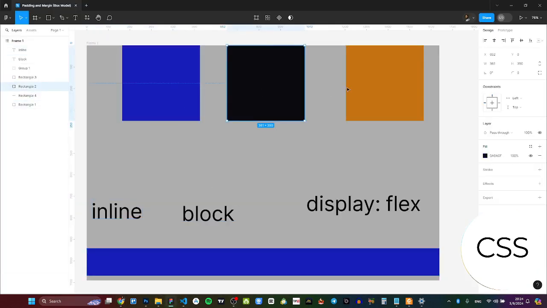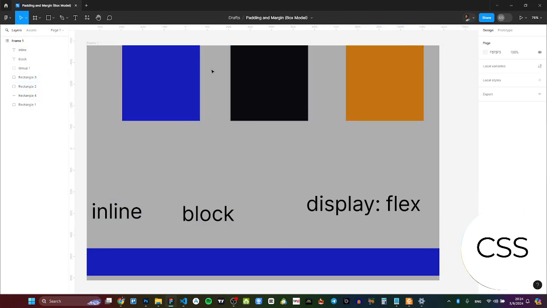We want this sort of layout where the space here and here is equal. So I'm going to mention some other properties that we will need to work with whenever we are looking at flex as a value of the display property.